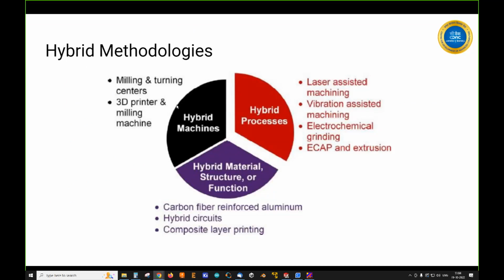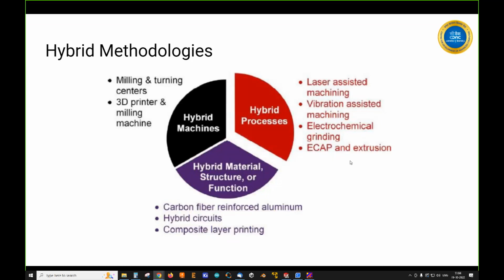In that, the first one is milling and turning. You can use a subtractive manufacturing machine as well as an additive manufacturing machine to get a hybrid machine. Similarly, you can get laser assisted machine processing, vibration assisted machine processing, electrochemical grinding, and ECAP extrusion.